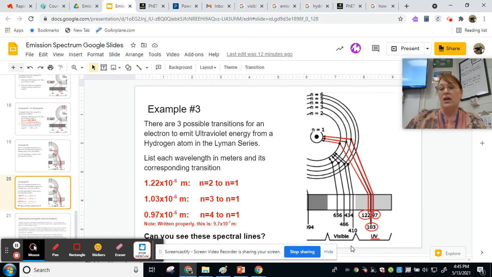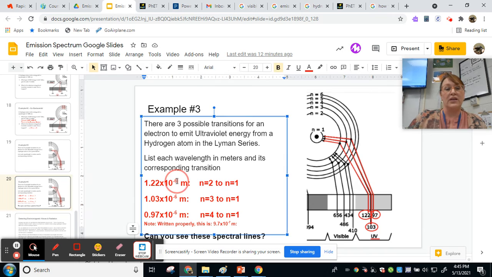Okay, so first I'm going to say just 122, 103, and 97. All of that would be nanometers. And again, you want to convert that into meters. And I actually have a typo in here. That should be 7. So jump your decimal left 9 times, and then move it back to convert to scientific notation. That's very complicated. So a quick way to do it is just move your decimal left 2 times and then add times 10 to the negative 7. That's how I always remember it. That's how you convert nanometers to meters for this. And then see what it corresponds to.